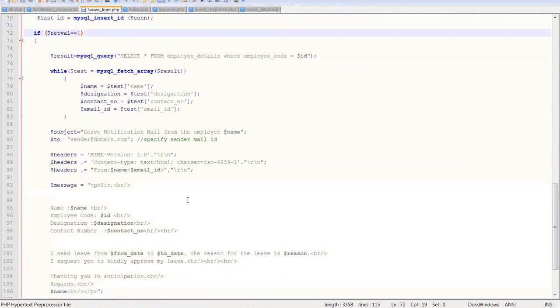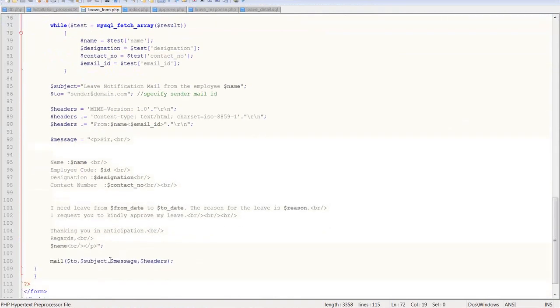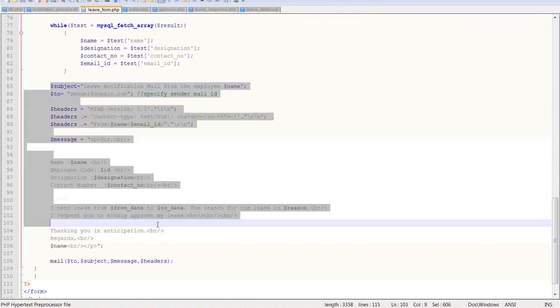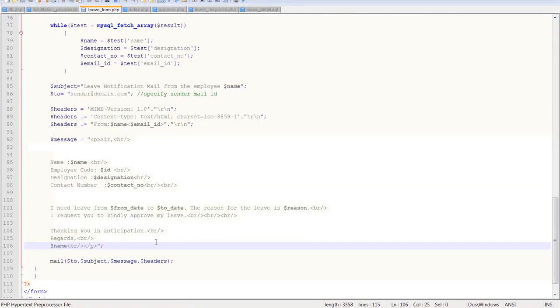So this is the code, and as I said, mail was not configured, like the SMTP server is not configured on this local machine, so this function is failing. But this is the general structure of a mail, how you should send mail out of PHP. You can set the subject. These are nothing but variables. To is a variable, header is a variable. This is part of the mail headers. So this is how you define the mail header.